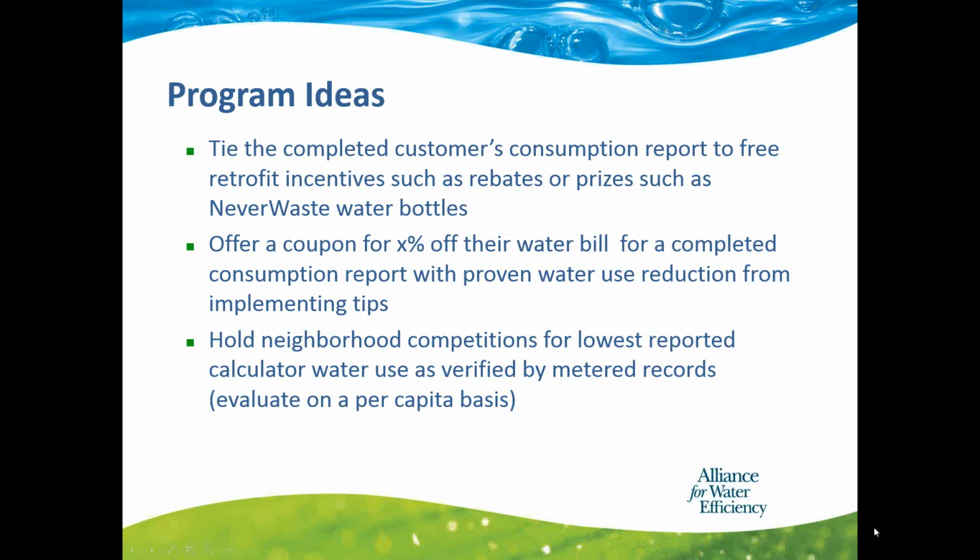Certainly you can think of a whole lot more depending upon how you're running your programs, your public information and school education programs. But here are a couple of slides with some ideas for how you can make the calculator work. First of all, you could ask your customers to complete the consumption report. Peter just showed you what the final report looks like. And if the customer provides that report to you, it can be printed or turned into a PDF and emailed to you or in some way shared with you.